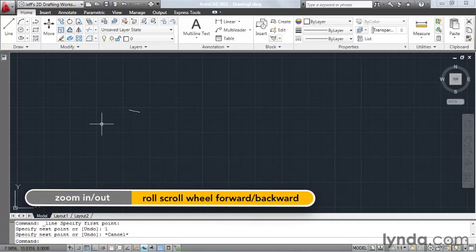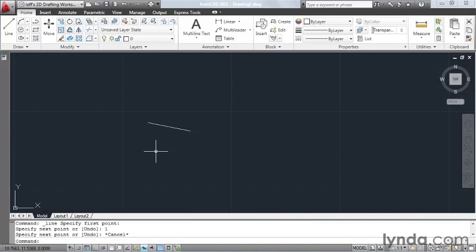Let's zoom in a little bit. I'll center this line on screen. Now, this line segment is 1 unit long. My question is, what does this unit represent? Is this line 1 mile? Is it 1 millimeter? Or is this line 1 foot? Well, this line represents whatever unit of measurement I want it to represent.